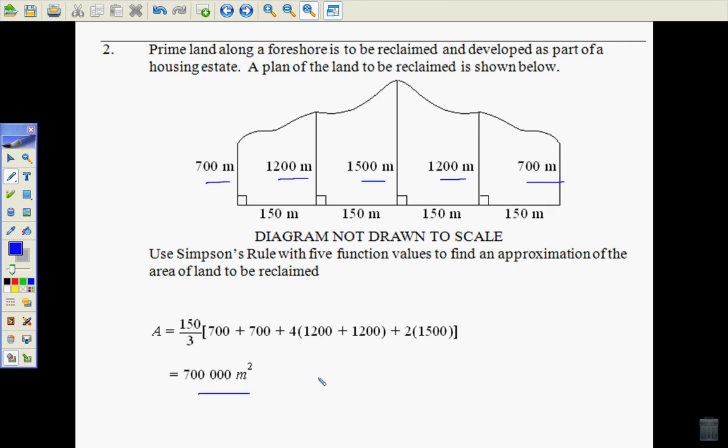This might be a way they do this. Obviously, if you're going to do it in a real life situation, you probably take strips that are smaller than 150 meters, which means you'd have more values this way. But again, in a lot of situations, this would be put into a computer and calculated. You'd just have to plug in a lot of values, and the computer would work it out for you. But they would use this type of rule to actually find an area, because you're not going to find the area exactly, but you can get a pretty good approximation.